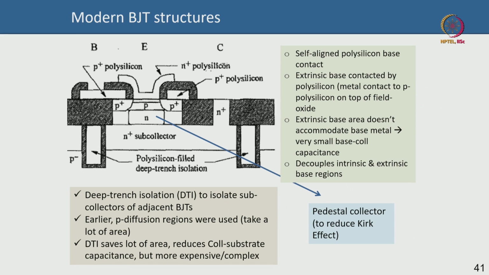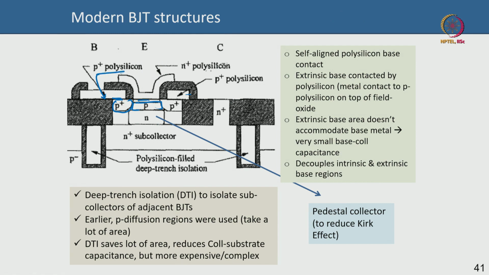Okay. So, if you look at a modern silicon BJT, and this could be useful also for RF application, but in general a modern scaled BJT, this is how the schematic looks like. Although the picture looks old, it conveys all the useful information. This is your base, can you see that? This is your base, and this is your extrinsic base, where p-type polysilicon is used to connect the extrinsic base. Remember, p-type polysilicon is used to connect the external base here, okay, p-type polysilicon.